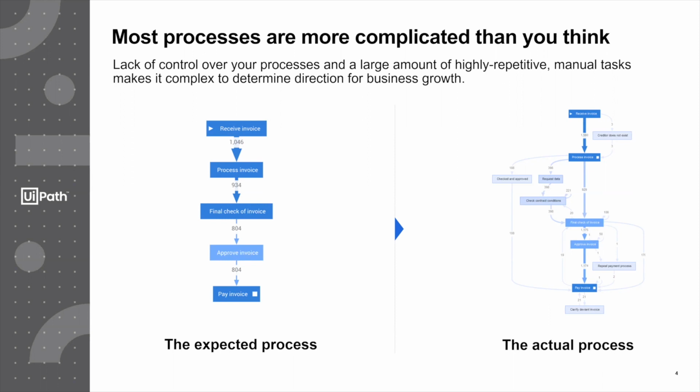And thus, this means that any improvements that you try to make to the process really depend on what the process actually is, and not that expected process that you have in your head. Process mining is a technique that allows you to really visualize and show the actual real process, thus improving your improvement efforts.